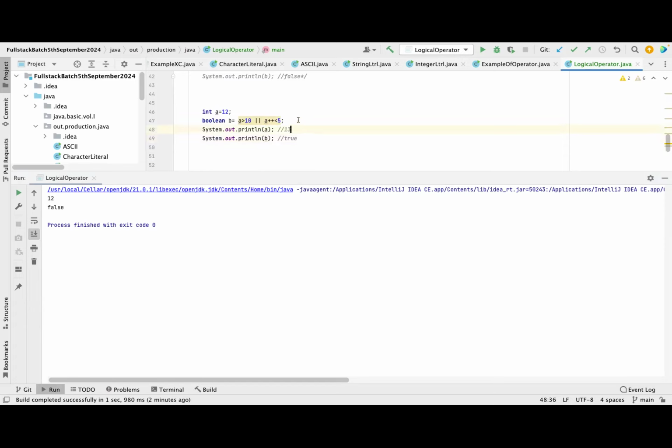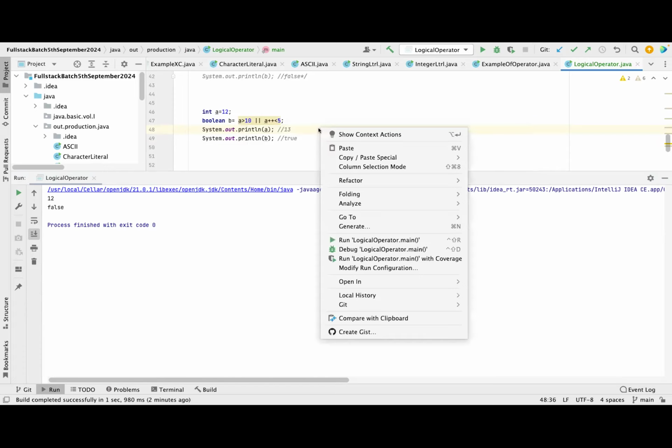We'll see the first one. Now A is 12. So A is greater than 10, right? In logical OR, if one is true, the result will be true. Which condition does it fall under false? If both are false. Okay. Now we'll see here.